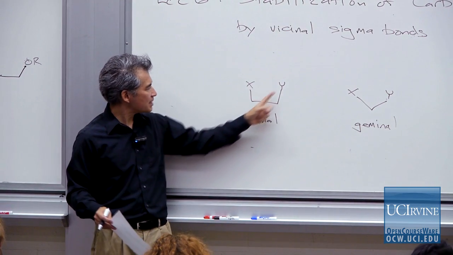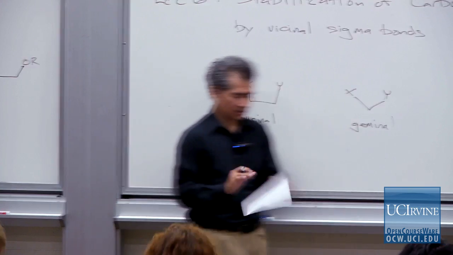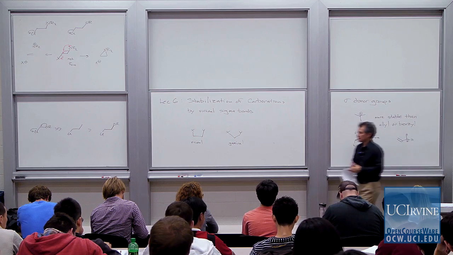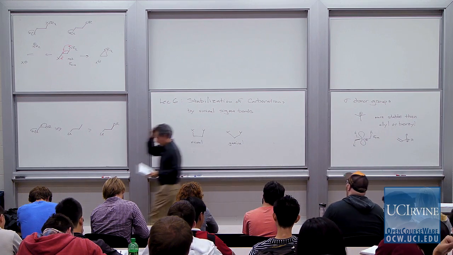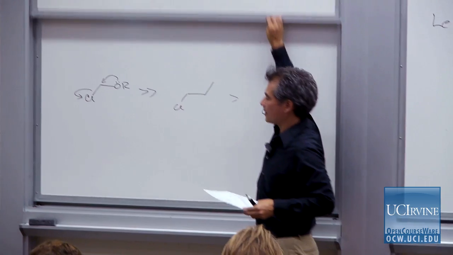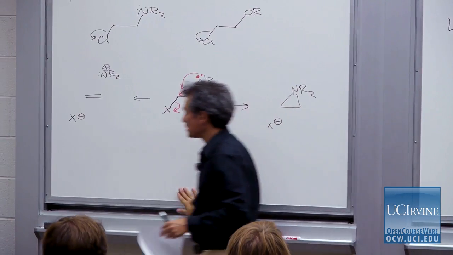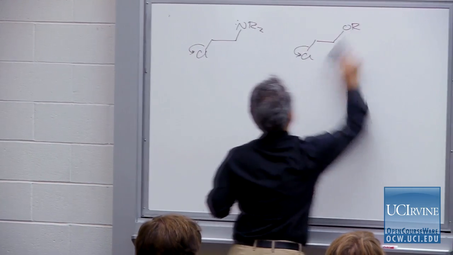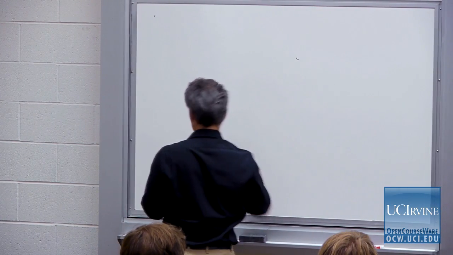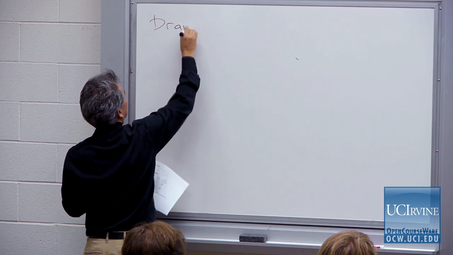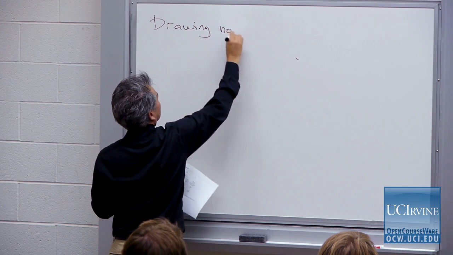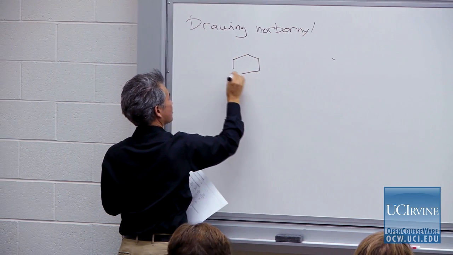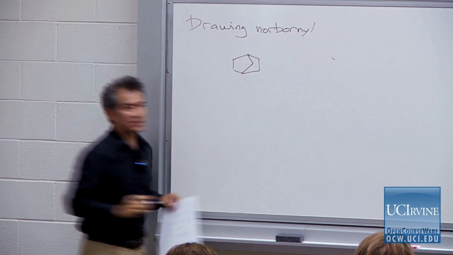Okay, so let's talk about this arrangement of leaving groups and sigma bonds. And what are some surprisingly stable carbocations that can result from that arrangement? And in order to get us ready to think about that, I want us to become very good at drawing a specific type of bicyclic ring system. A Norbornyl ring system looks like this. Draw a cyclohexane and draw a 1-carbon bridge attached to it.